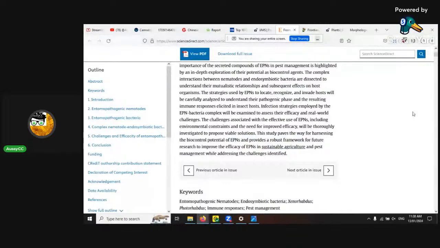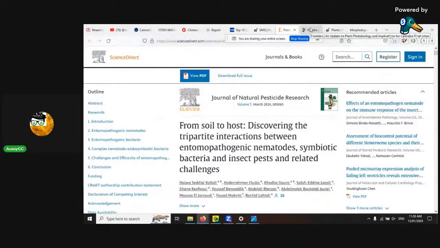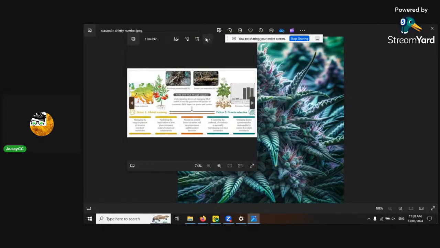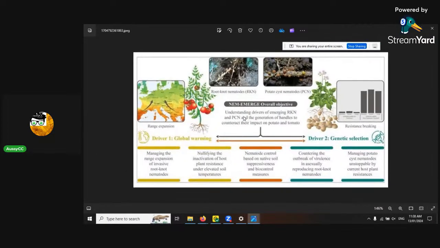Righto, that one's included now. I'm not going to go into the others, I think. What else is there? You're still looking, yep. Oh, this one. This might relate to this one now. Oh, that's right. This was from another paper that had the nematodes in there too. So the root knot, or we just want Steinernema and resistance breaking.